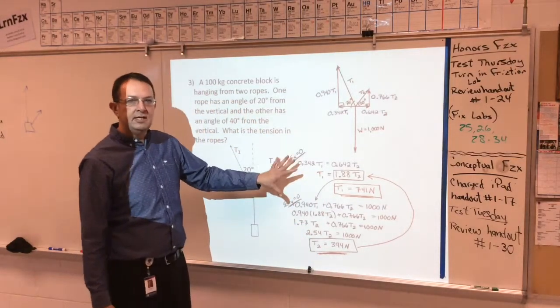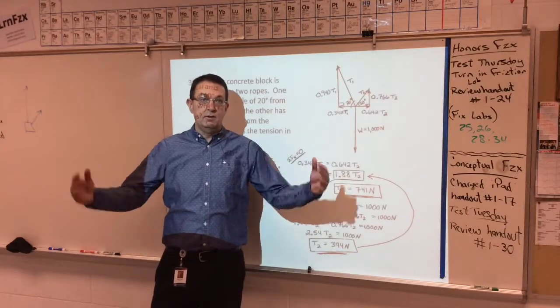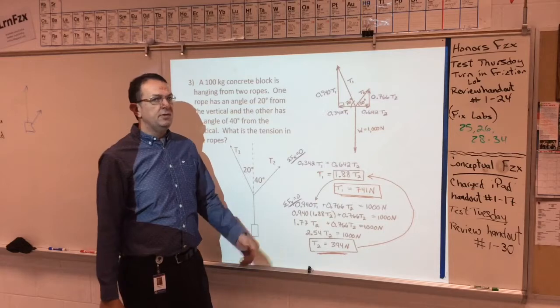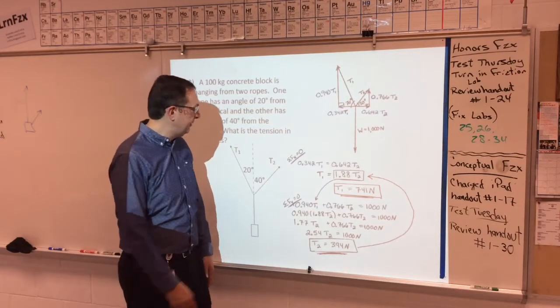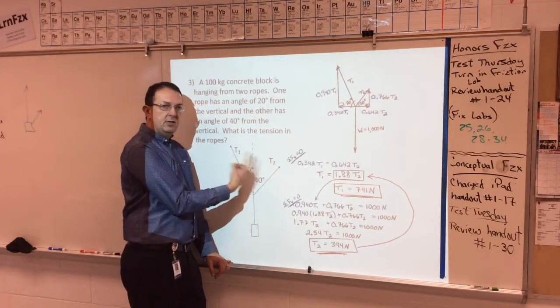Now, long before I ever get to this, the average student, even in the honors physics class, they're like, I don't know what to do. I have to lead them through this and teach them how to do this thing. But if you're using the other method, you don't have to teach them anything new. It's the exact same problem solution. I know the direction, but I don't know the lengths.